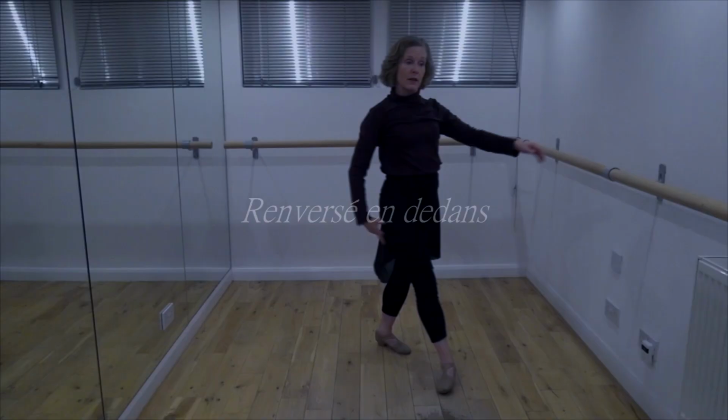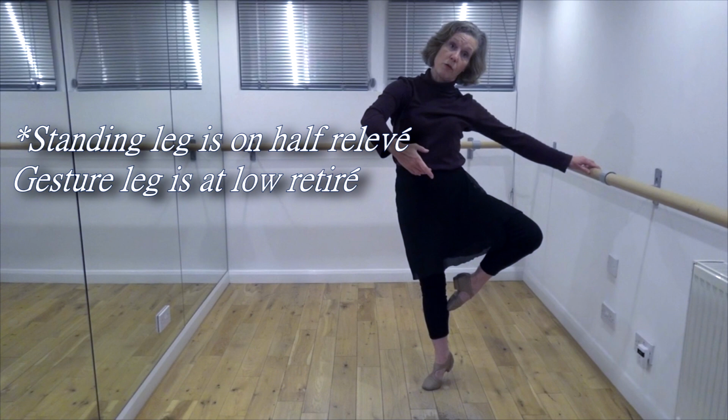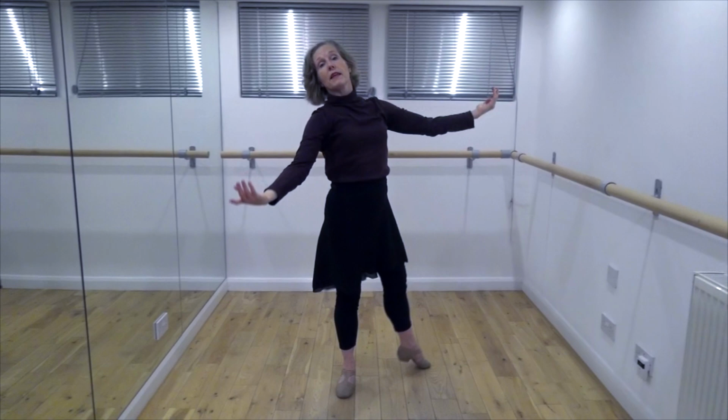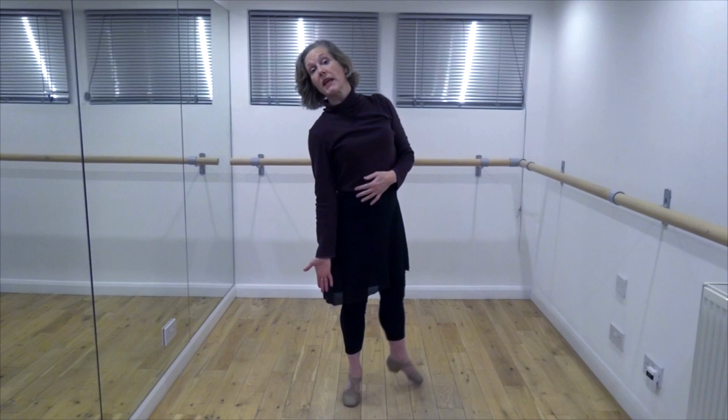Cecchetti also does renversé en dedans. The renversé en dedans usually starts with a preparation into arabesque with the leg at 90 degrees at the back. The body then tilts with the foot on a low relevé. The arms come together like this. And then without putting the foot down, the dancer continues to rotate. The renversé, as you can see, is happening in the body. And then at the end of the movement, the leg développés to a high écarté upstage, and the eye focus is then taken downstage with the foot remaining on relevé.